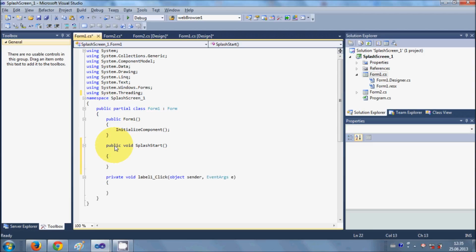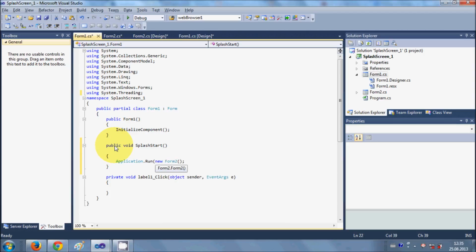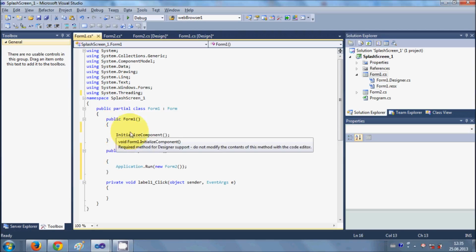We will just run our application. So I will say Application.Run, bracket and bracket closed, new Form2. So we want to start form 2 from here. So we make this function first, and now go to your main form constructor, and just above your initialize component we will create a thread.